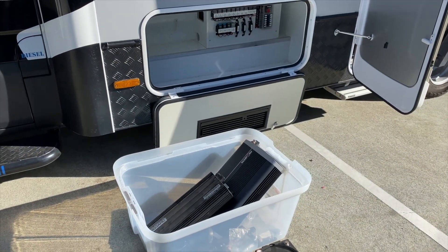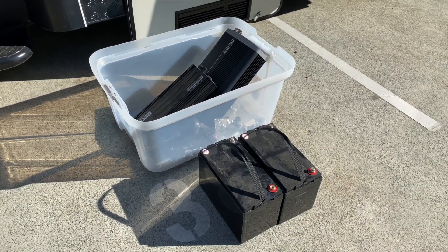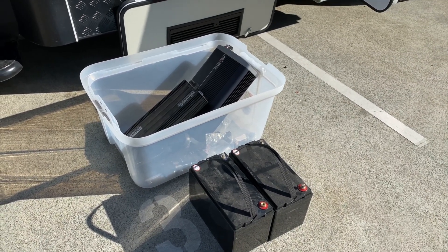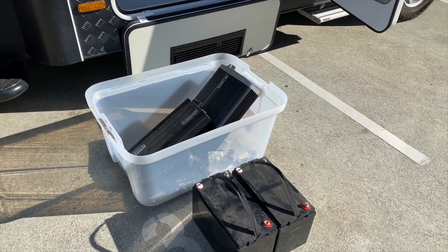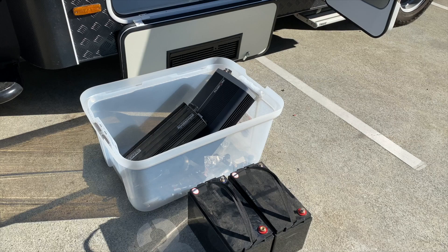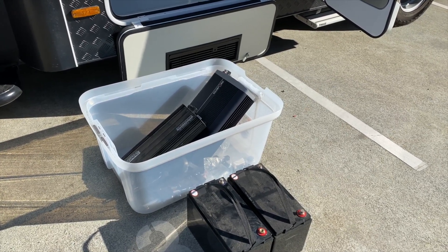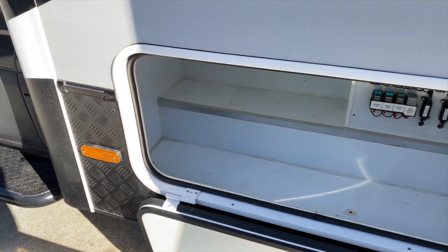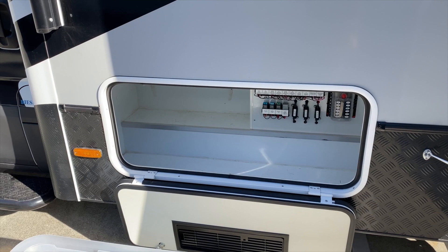This unit came fitted with a 30 amp DC-to-DC and a 2,000 watt inverter, and two lead crystal 100 amp hour AGM batteries. The owners just weren't getting enough power out of it — not even enough to survive over a weekend. Also, the AC was wired so that certain GPOs were on the inverter and others were on input power or site power, which is really rather messy. This equipment was all sitting in this bay here, which made the front of the motorhome quite heavy. The owners wanted to move the weight distribution to the back and reduce the weight.